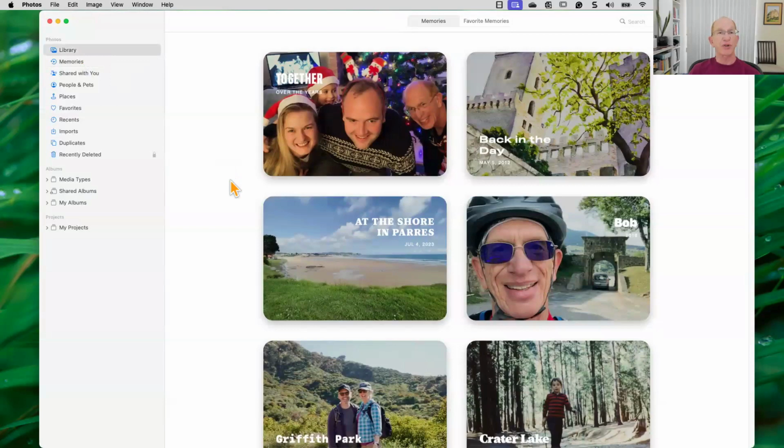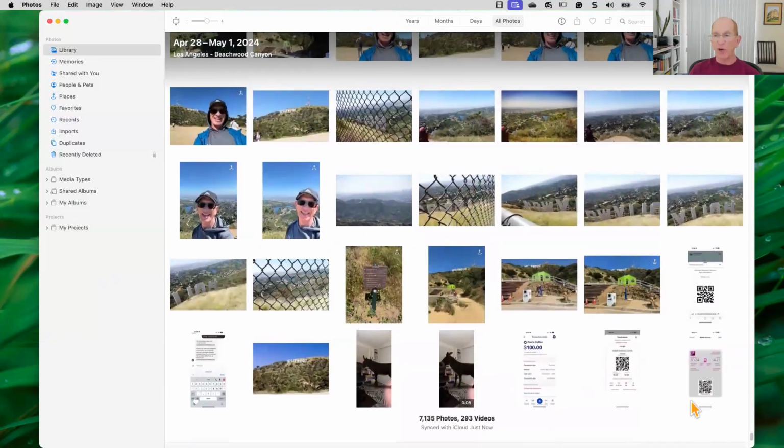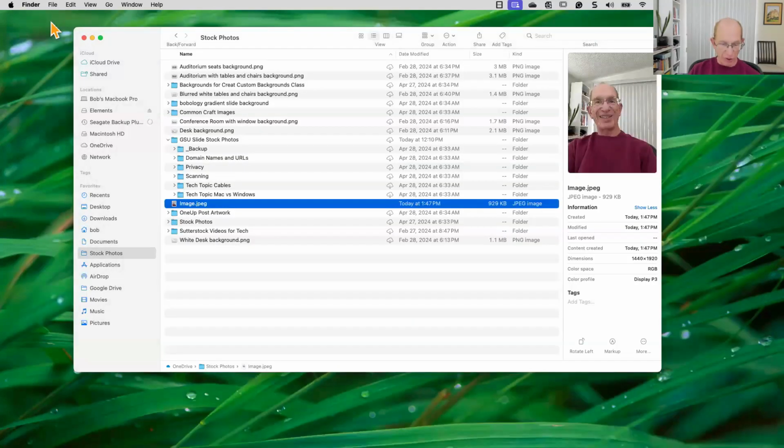It may have, it may not have. Photos is running a little slow for me right now. There it is. So did it show up? No, it hasn't shown up yet. Now, it may show up, I'm not sure. Let me check my phone to see if it showed up in photos on my phone or not. No, it goes directly into the folder that you're working with, or the document you're working with.